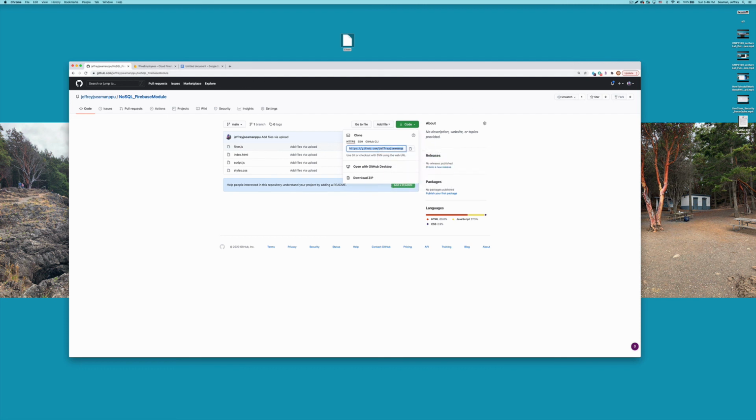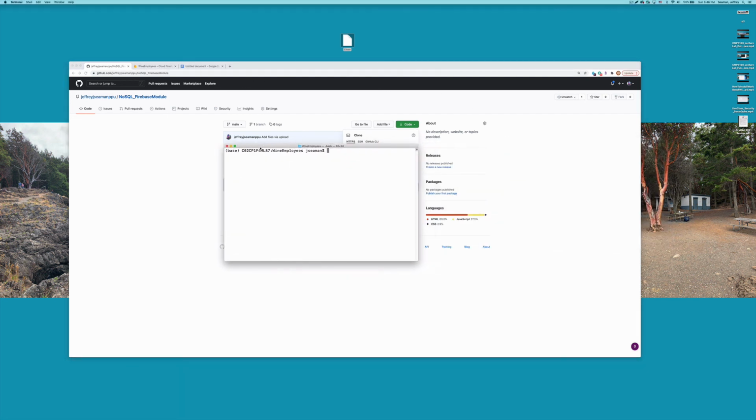Okay, I am going to bring this back right here, because you know that we have nothing here. So then I'm going to do a git clone. And then I'm going to put app right here. So what it does is it creates a folder, a subdirectory called app, and all our code goes in there. And so now it clones it. If I do an ls, there we go.